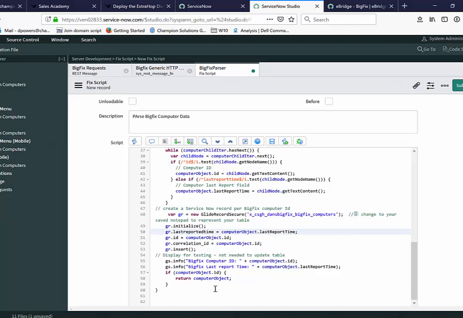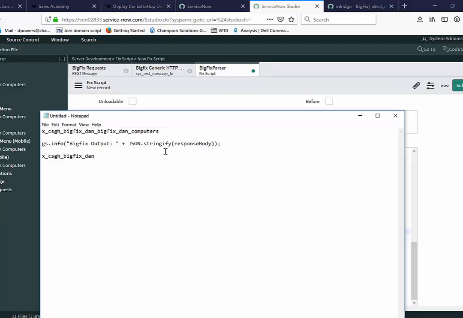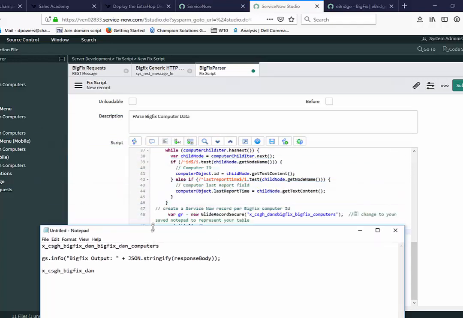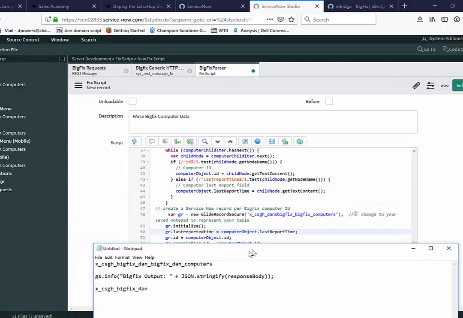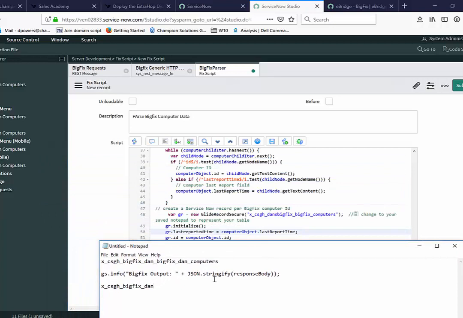Okay, so the other thing to note, remember in Notepad, I had you copy a few things. For example, I had us copy our scope, and our table that we had. So my table is actually called this right here.